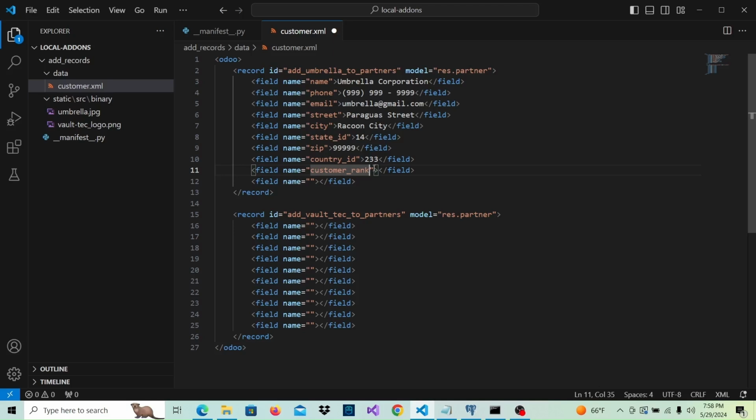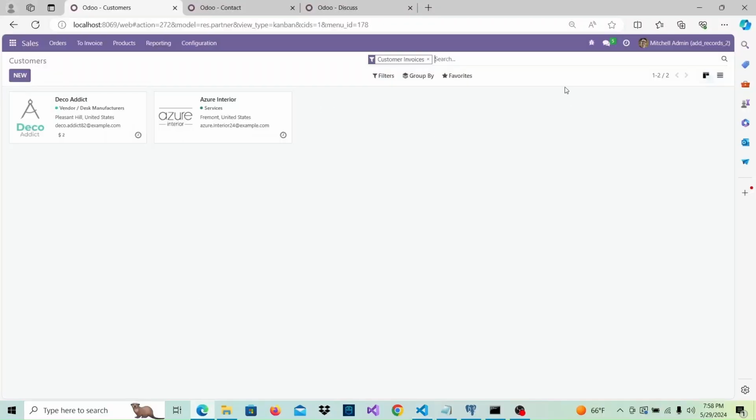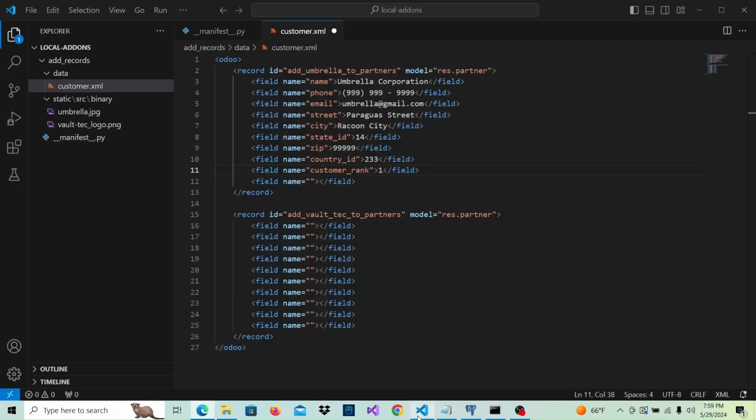It has to be bigger than 0, so we could just give it a 1. If this is 0, the partner is not going to be counted as a customer, and it's not going to appear here on the customers section. So we need to give it a value of 1 or higher. It can't be 0.